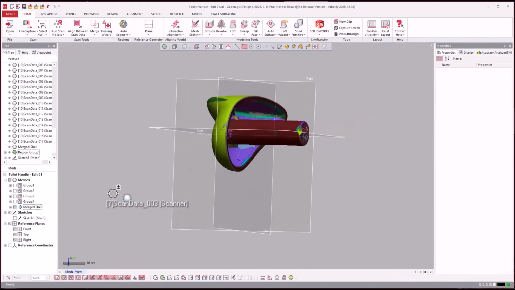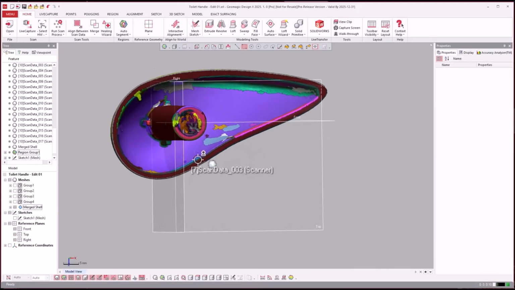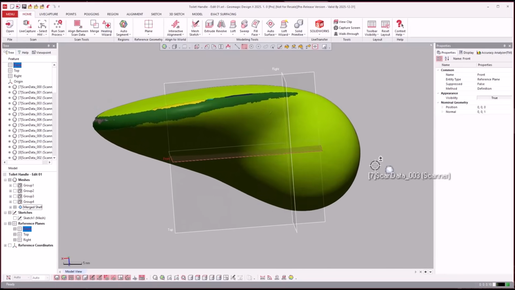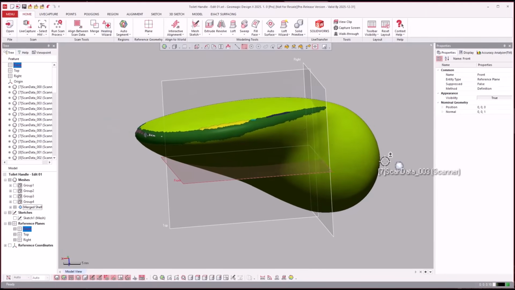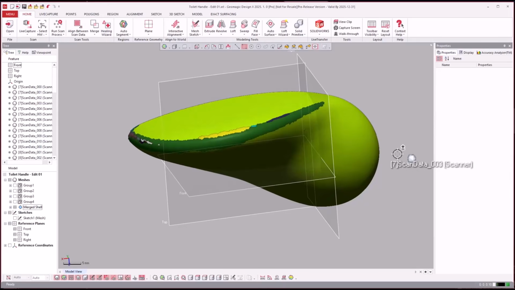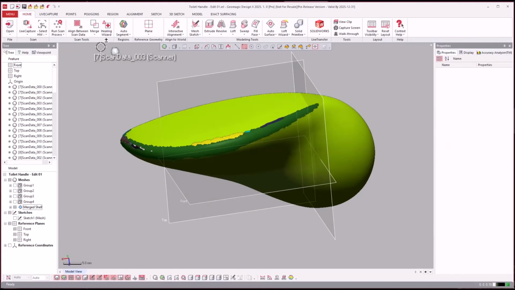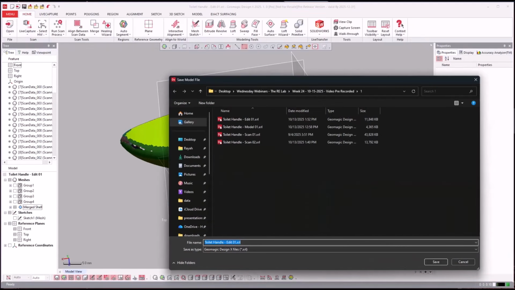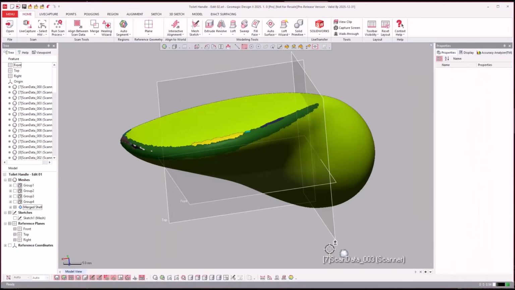It is squared up with these guys, locked to this and the face on that plane. So we have a pretty good alignment. So I wanted to spend extra time on that alignment. And now we'll go ahead and just do a save. And I am going to open up the model file and do the rollback thing that we normally do to show the process of how we modeled this.